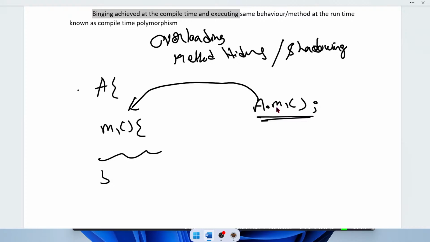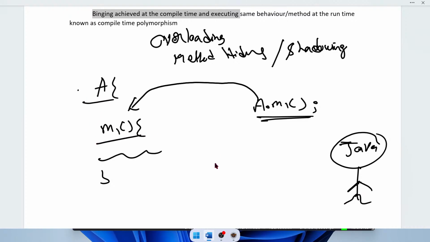There is another person who will decide which method should execute. That person is Java, right? This person will decide whether the A class M1 method should execute, otherwise the B class M1 method should execute. He will decide.